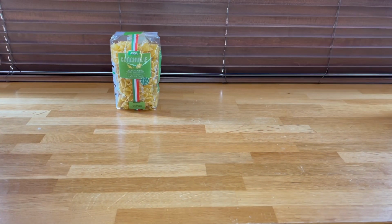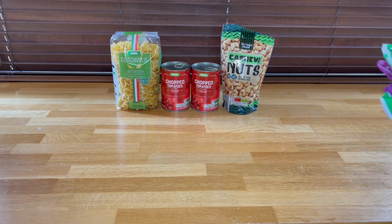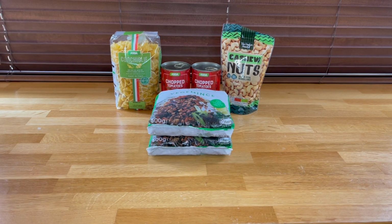So for this meal, I'm going to have some pasta. Choose any pasta you like, whatever fits your taste buds here. Some chopped tomatoes, some cashews, and some Mock Mince. I'm using Linda McCartney's Mock Mince.